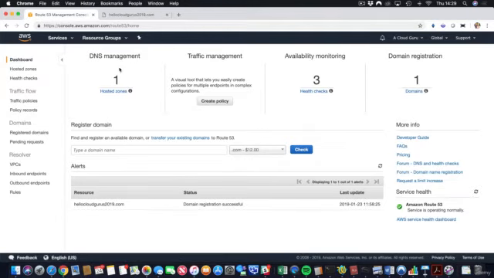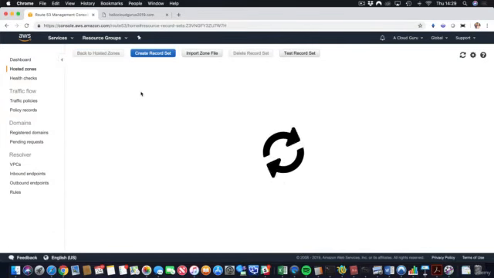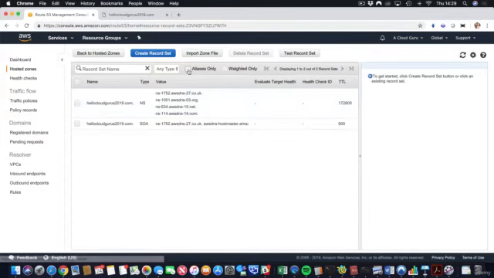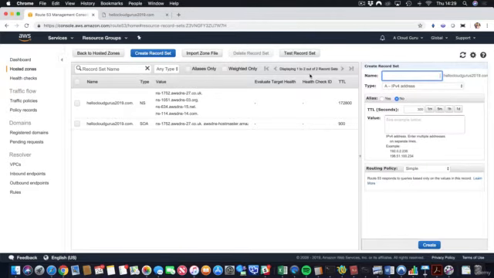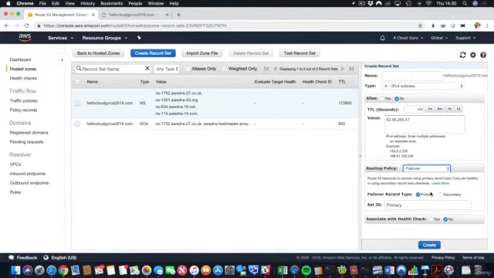Let's go ahead and have a look at how we can set this up in the AWS console. Okay, so I'm in the Route 53 section of the console. I'm going to go into my hosted zones, and I've deleted my last A records. I'm going to go ahead and create a record set. I'm going to make this my zone apex record or naked domain name. I'm going to paste in here my Irish IP address, and then I'm going to change my routing policy to failover. In here, we define, is this the primary or the secondary? I'm going to say it's a primary.